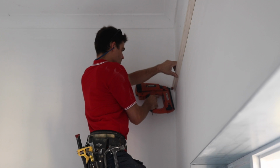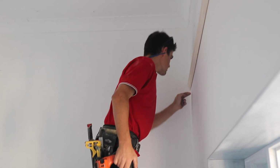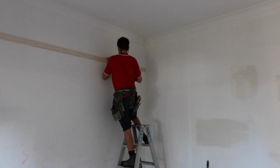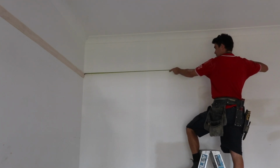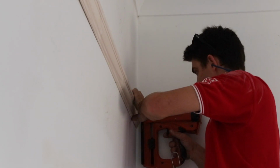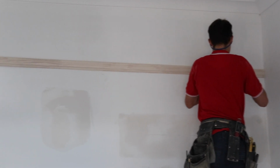I'm sure there are some gold standard heights that you're meant to put your chair rails and your picture rails, but for me, part of it is also about the other elements in the room. So you need to consider your door heights, your window heights if you have any, and your overall ceiling heights, and how the placement of your chair rails and picture rails might impact on proportion, scale, and size. So in this case, I have popped my chair rail in at 900 from floor, and I have popped in my picture rail from 2700mm from floor.